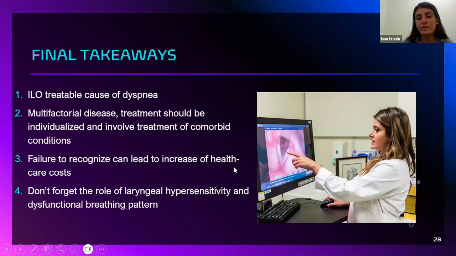So kind of final takeaways for this, ELO, it's a treatable cause of dyspnea as long as it's identified. It's often a multifactorial disease, right? So each individual person's trigger may be different, but the end result is that hypersensitive larynx. And so I truly believe a lot of what I do is really individualizing treatment for patients and helping them manage comorbid conditions. Failure to recognize this as the source of shortness of breath very obviously leads to increase in healthcare costs and also increased use of medication and hospital visits. When we talk about this, let's not forget the neurosensory component of this, meaning the hypersensitivity component that needs to be addressed, and also looking for any additional dysfunctional breathing pattern that should be addressed as well to get patients feeling better.